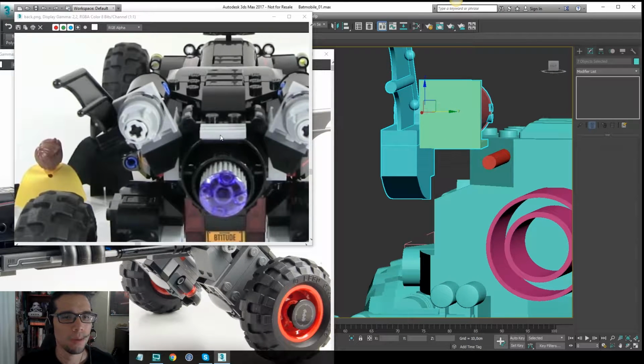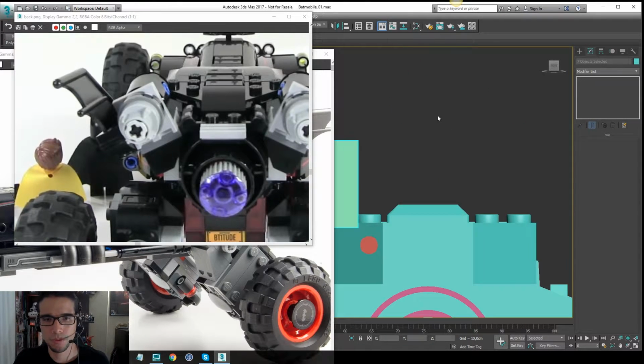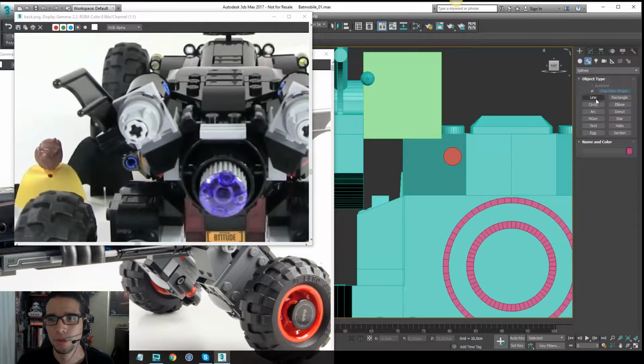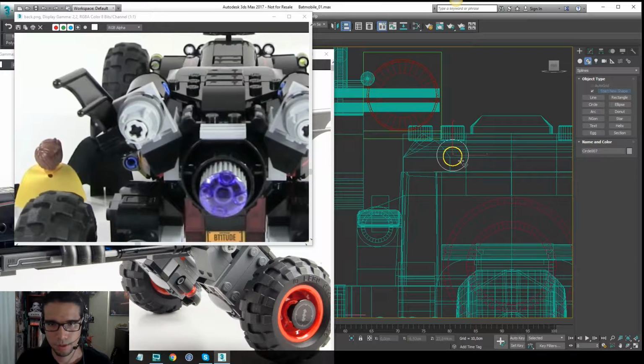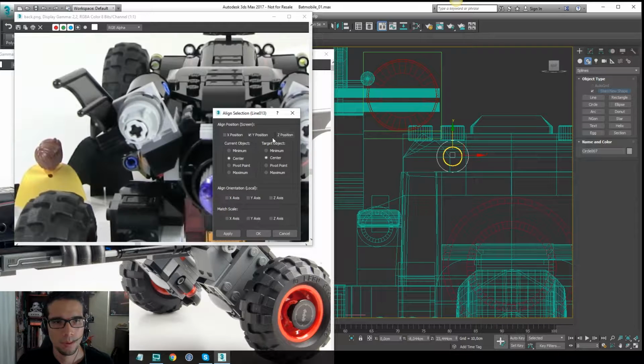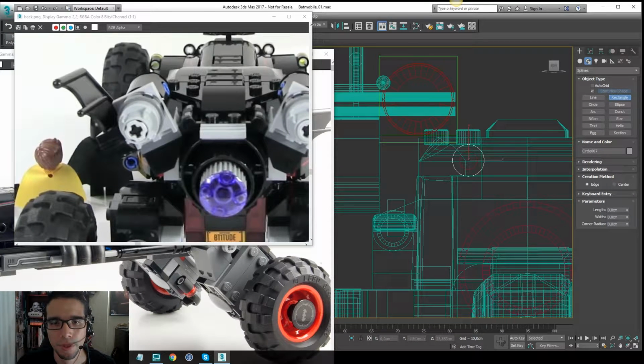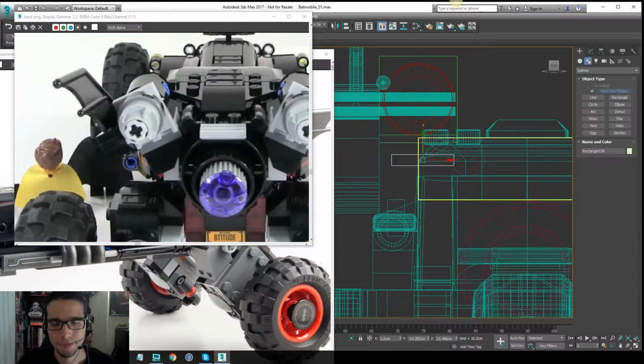Okay, so now what I need is I will move to this view, and I will draw something like this. I need to create a circle. I will align this on Y and X, and this circle should be linked to a rectangle right now. I think it's something like this.